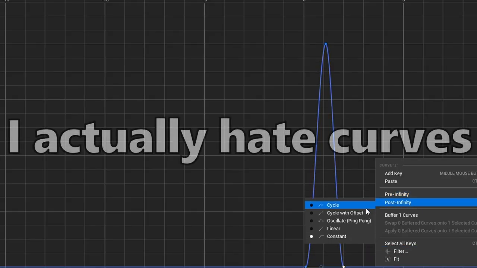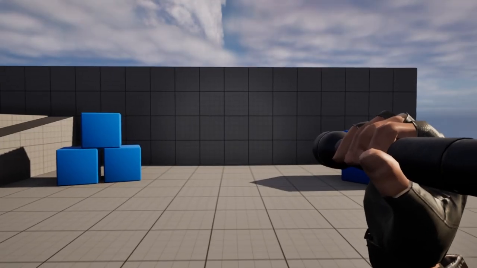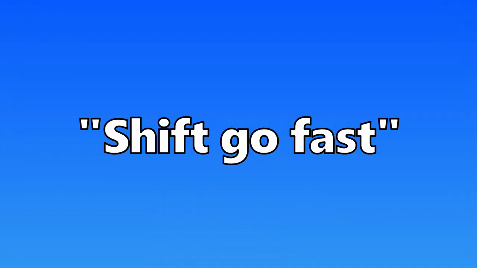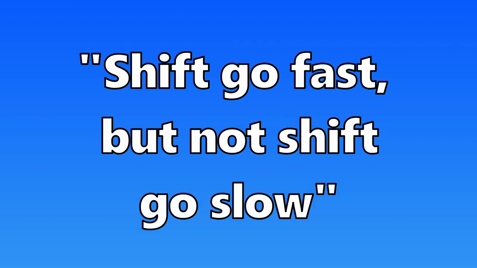Then I made some procedural walking animations. And yeah, this looks pretty solid. The original game also had this running mechanic, which I actually put pretty easily into my game. And to explain it, it's basically shift go fast, but not shift go slow. I know, I'm so smart.